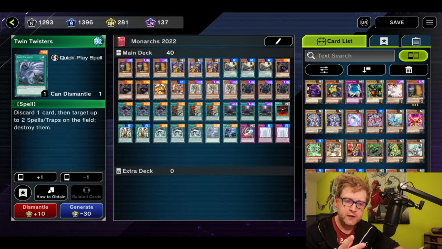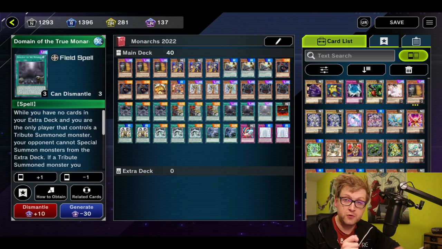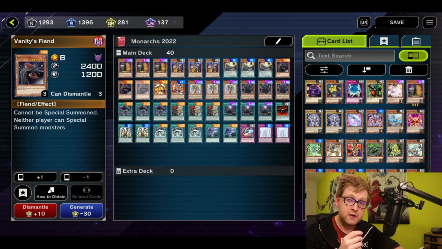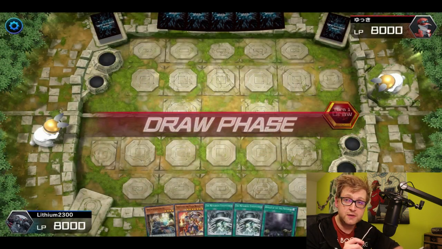Again, nothing new, and losing the coin toss every time. Like, every time I'm losing the coin toss, it's unbelievable. So you need something to go second, and if you're playing against meta, like Adamancipator or whatever, you definitely need those Maxis. So Maxi, for the only hand trap, I think that's okay. But other than that, it's pretty straightforward.